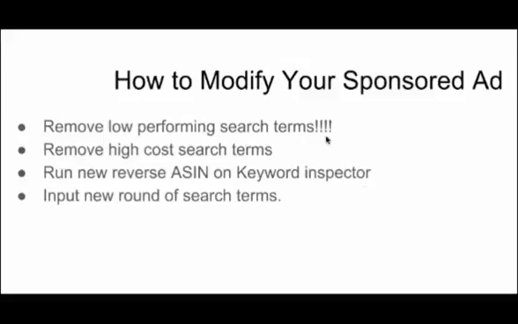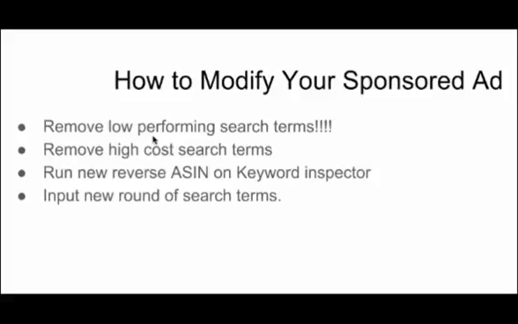Just a quick review. Remove your low performing search terms. Those are the ones that are getting 0 impressions or very, very low impression amounts. I typically don't like to keep those in there because it does fill up spots. And Amazon does not generally run, if you have 100 search terms in there, it won't run all 100 of your search terms. It'll run anywhere from 5 to 10, sometimes up to 20. And so I'd like to take those low ones out, put the new ones in.